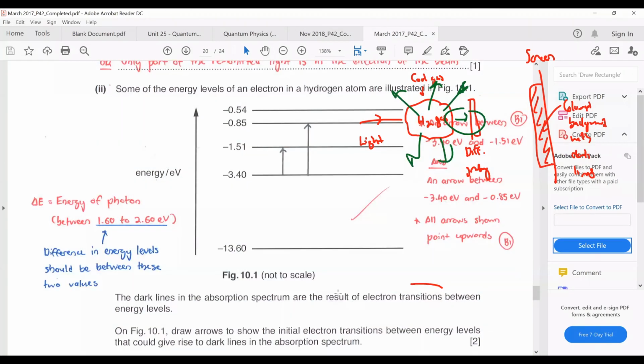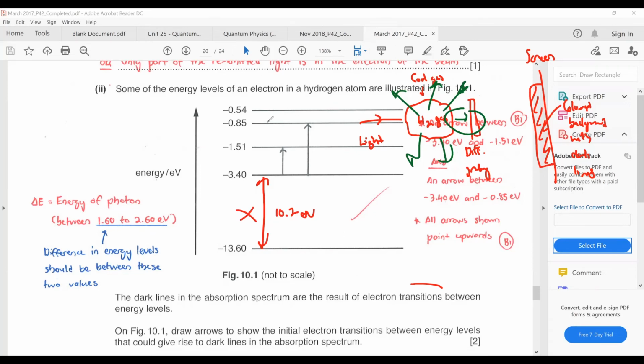So they're asking you to show the electron transitions that could give rise to those dark lines. Basically, they're just asking you to show what are the possible photon energies that could have come out of it and got lost. So from here, you just do trial and error. Which are the energy level transitions that will still give you this range? It's actually only these two. If you do trial and error with your calculator, you will see that this one here, 13.6 minus 3.4 is 10.2, right? Isn't this out of range already? So this one I cannot consider.